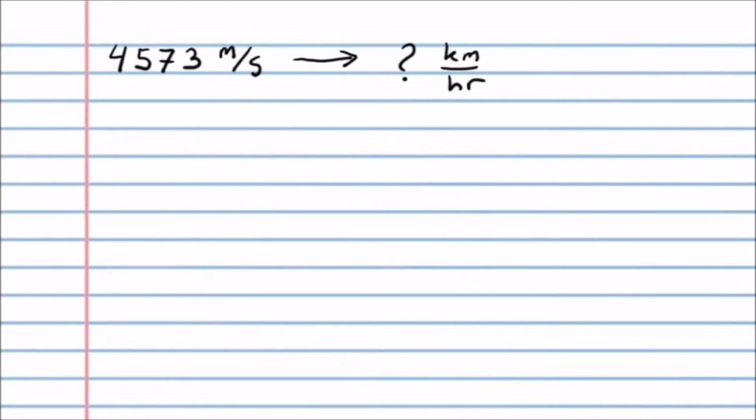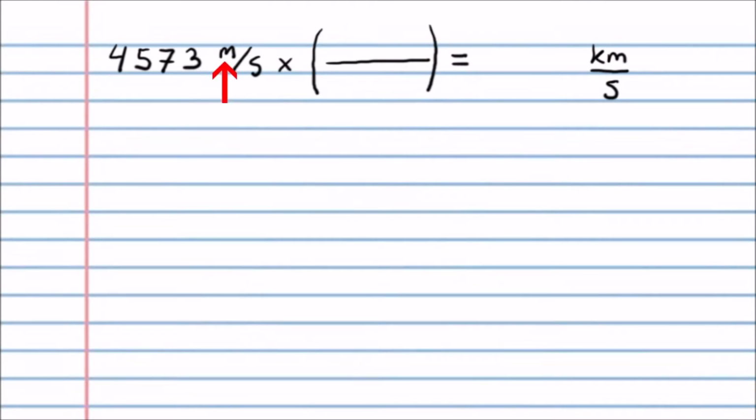So let's convert the meters first. We start creating our conversion factor, which is that fraction of two numbers again, and then we think about the units. Because remember, we want our final answer to be in kilometers. That means we want the meters in the original expression to cancel out. So where should the meters go in our conversion factor? Top or bottom? If you said that they should go in the bottom, then I agree with you.